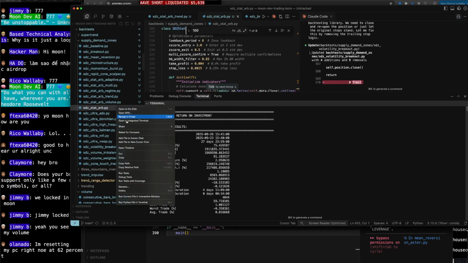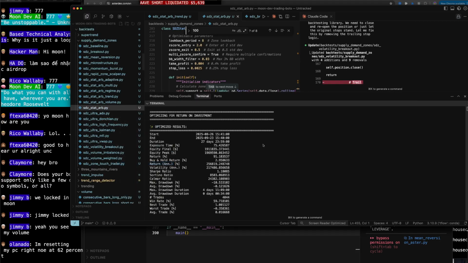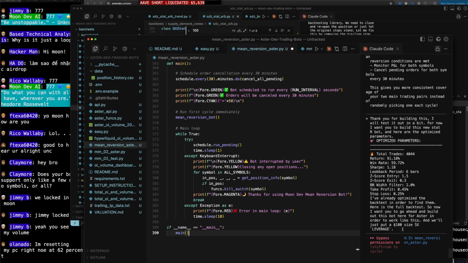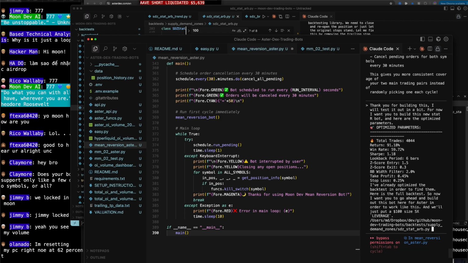Copy path. I think this is the one, right? Yes, the stat arb. Okay, so double check that you're making this exactly like the backtest and the optimized parameters above. The backtest is going to show some other parameters, but you can see there's an optimization in there and it spit out the actual parameters that were best. Yes, it's overfit, but we're going to use those exact parameters. Call this the stat arb Aster bot.